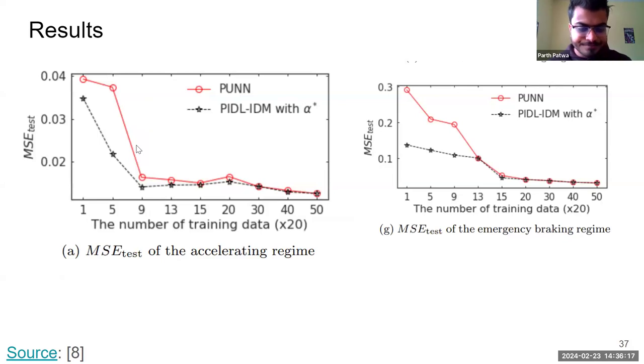And again, the number of training data samples. Here we see that as the data increases, a traditional neural network will work very well. But if we are in a data scarce setting, then we see the physics-informed model performs much better. So yeah, if the number of training data is fewer, let's say if it is just 100 samples, 520, then we clearly see the gap.